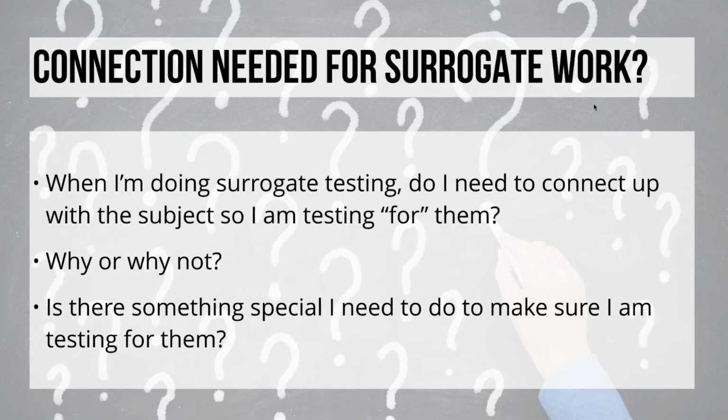And is there something special that you need to do in order to make sure that you're testing for them? Well, no, in surrogate testing, they're going to be right there. They're going to be within 6 feet. So just ask them, is it okay if we do this? And there's nothing else special that you need to do.